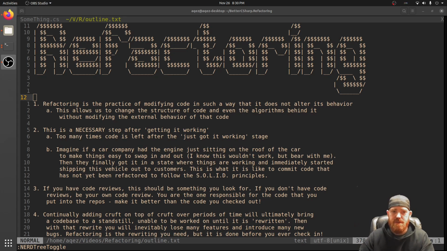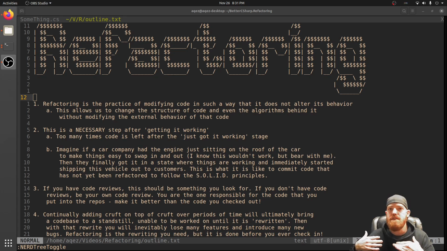If you have code reviews, this should be something you look for. If you're giving other people code reviews, don't let them check crap in. Don't let them check it in if it's going to be a maintenance nightmare. Give it back to them, and give them reasons. These are objective reasons: it's not following the open closed principle, so when we want to modify this to have a new implementation of this thing, it's going to be a nightmare. Or this comment says it does this, but it doesn't do this. Just talk to them about it, give them objective reasons why it's not good, and let them fix it. You'll both be happier once it's fixed.